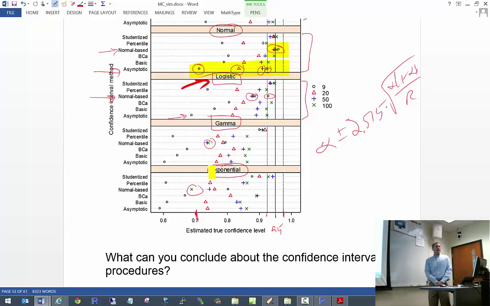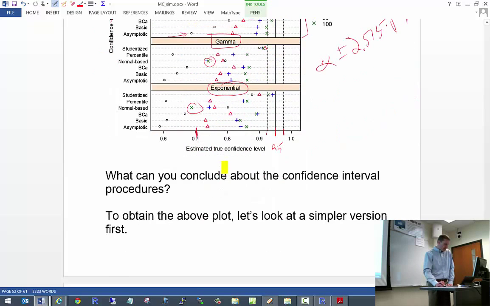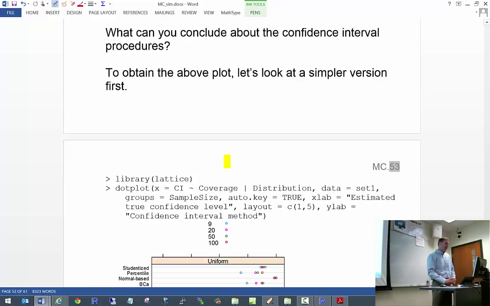Of course, the problem is if you're teaching Stat 801, do you think it's going to be easy to teach the students the bootstrap? I mean, I know you haven't seen how this interval is calculated, but it might be a little bit difficult at that level for students to fully understand, well, what is this student ties interval in the context of the bootstrap? Now, how did I obtain this kind of a plot?